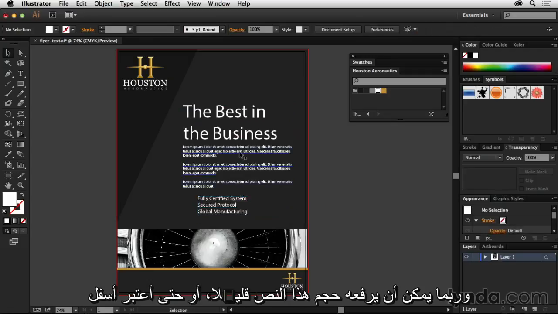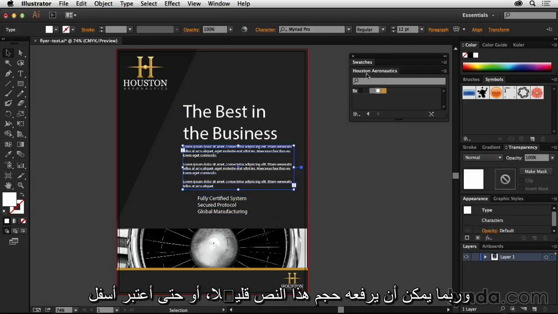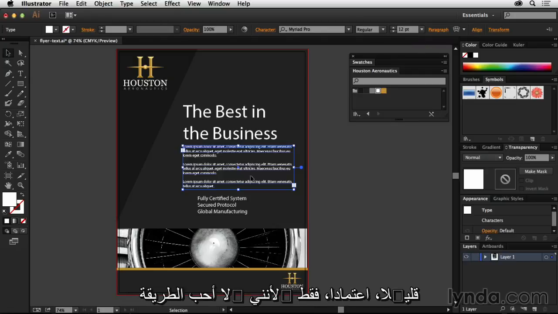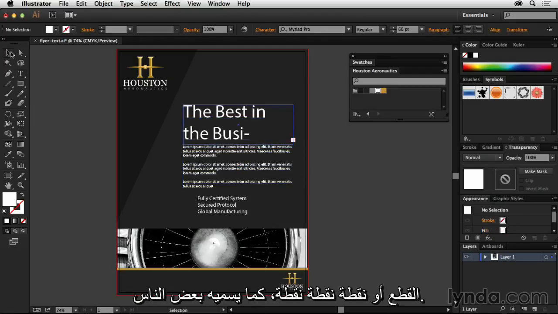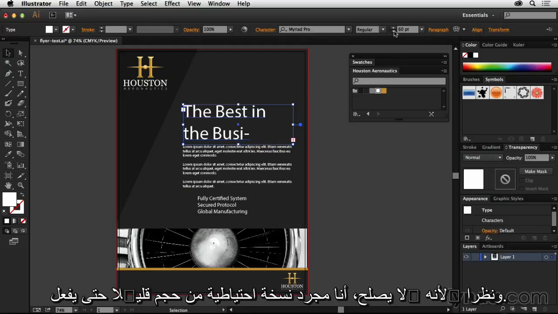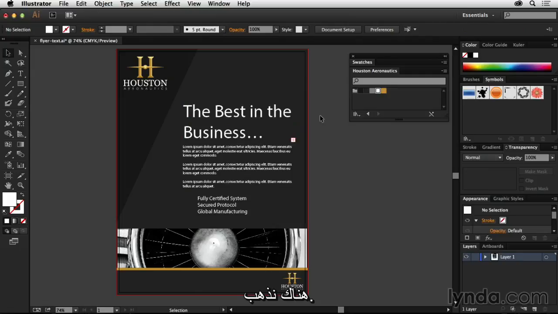I could probably bump up the size of this text a little bit, or even take it down a little bit, depending, just because I don't like the way the words are flowing, but that's totally up to you. I forgot at the end of this to add the ellipsis, or the dot, dot, dot, as some people call it. Since it doesn't fit, I'll back up the size a little bit until it does. There we go. Basically, I have the full layout for this section done.